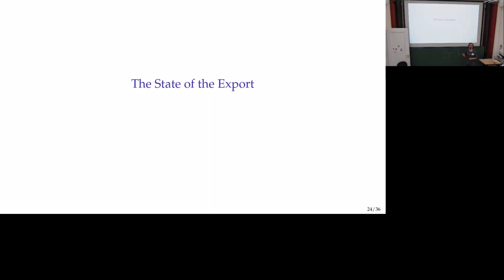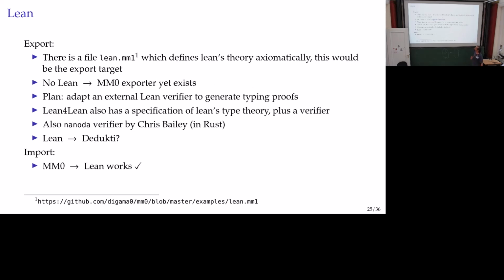So I'm not actually going to talk about Metamath 0 all that much, but this is just to give you some vague sense of what it's about. And now I want to tell you about the meta project that I've been working on for quite some time, which is basically a bunch of little projects of exporting between different systems. So I go into a system, find out what's the state of the exports, and maybe improve it. So, what is the status of exports? Well, I should mention that this is very much biased towards my own work. So, if you know about additional work that is not on this slide, I am very interested to hear about it and possibly use it.